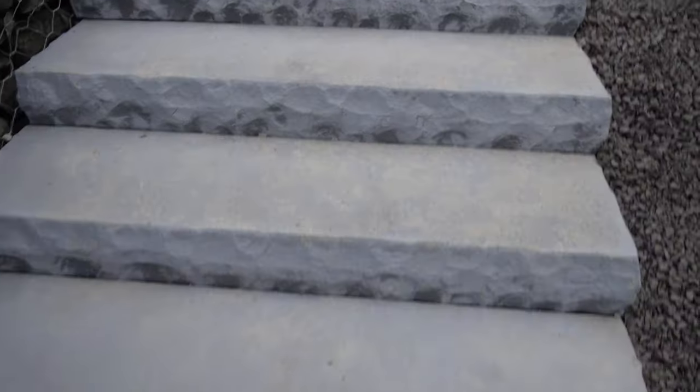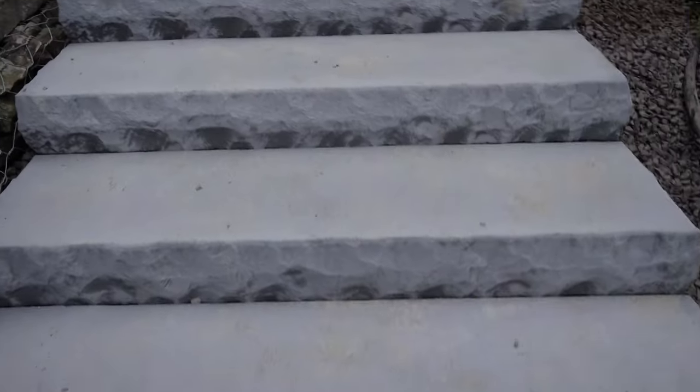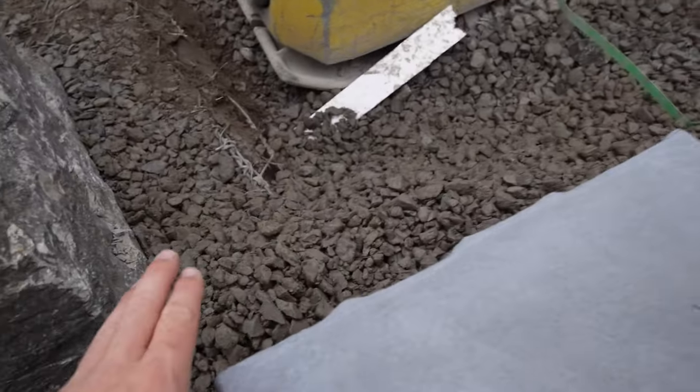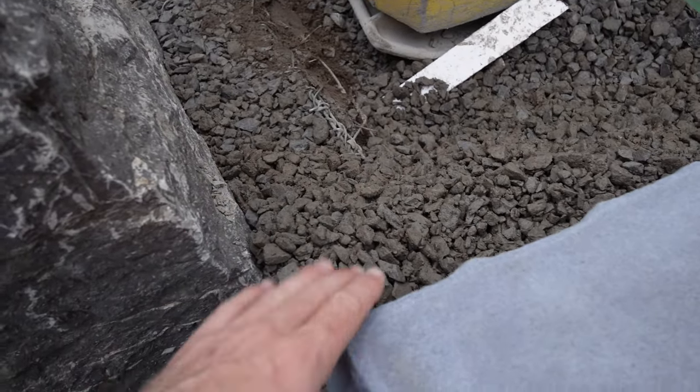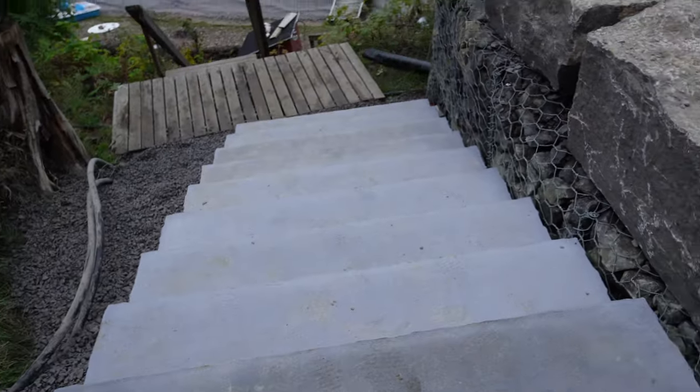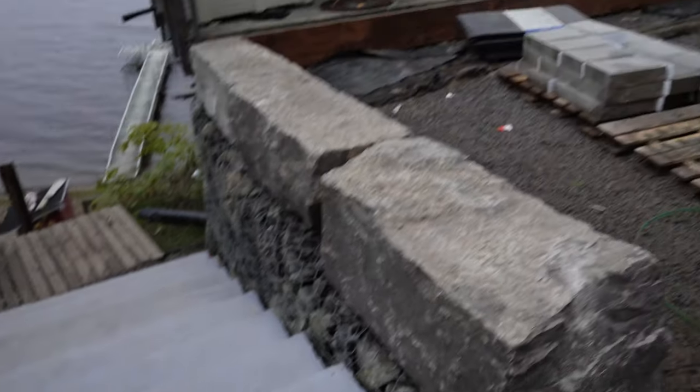So now they have a nice beautiful set of steps coming up to the pad. And again, this was important because, same as why these armor stones are here, this lets us get up to the elevation that we need for our brick. So it's the same height as the top of the step, basically. So we got those steps in yesterday. So excavated, dug out, and then put those guys in.